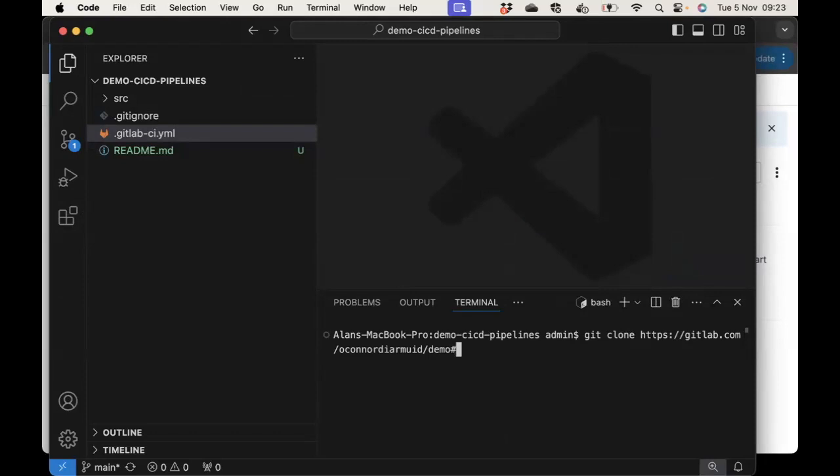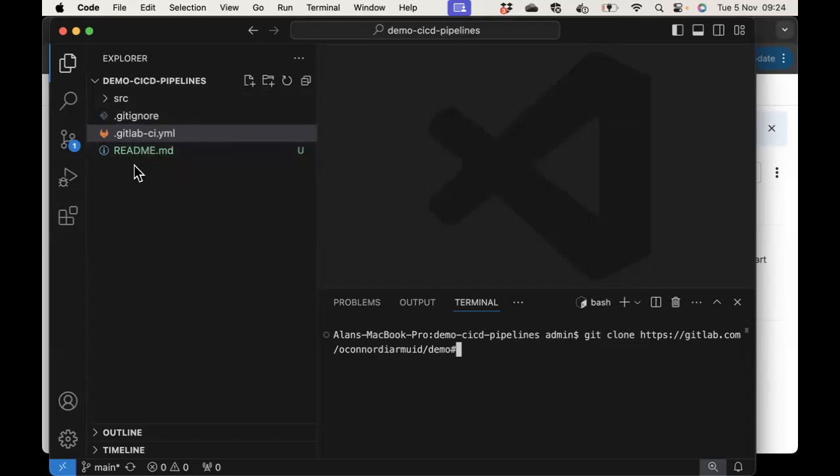and it's going to be blank initially. Then what you will do is copy the contents of a project that I will provide to you. So I will upload the project to Slack after I've finished this lecture and import all of the contents of the project that I'm giving you into your empty local repository. And so what it will look like is what you see here on the left.